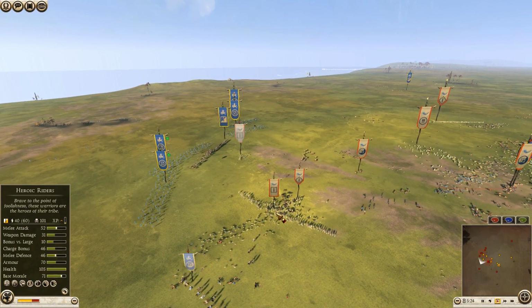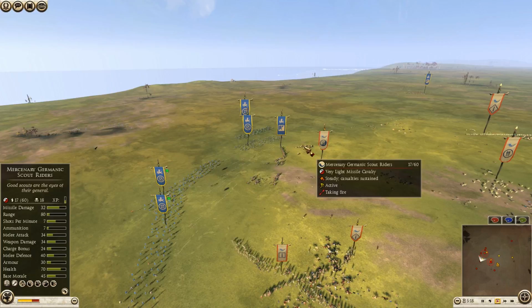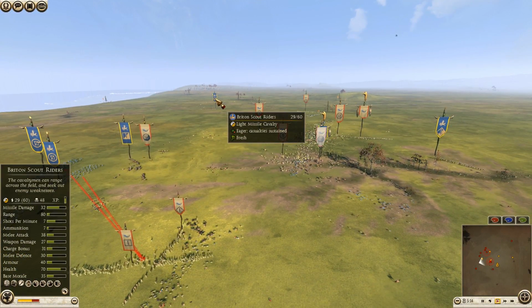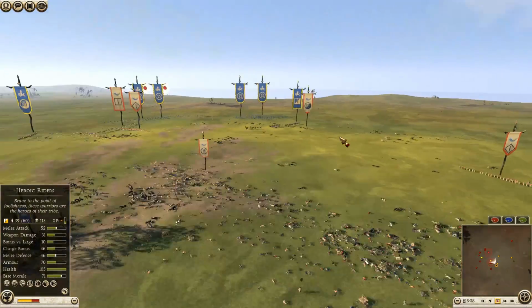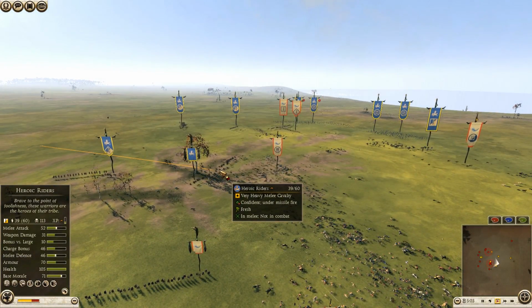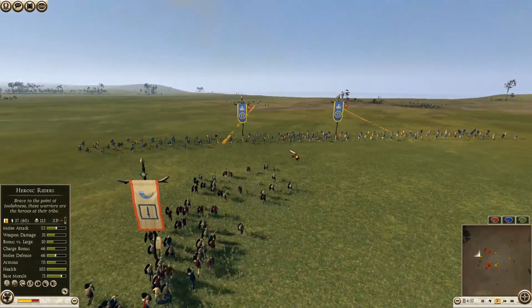One more of my Briton Scout Riders is charging into the Oath Sword, trying to drop down their HP a little bit. Meanwhile, my Briton Slingers are destroying the Germanic Scout Riders. I still have that Briton Scout Rider there, which I have completely lost track of. My General at 40 men is taking quite a bit of damage from this pesky Celtic Slinger, and I need to take care of that unit, because it's very easy to underestimate cheap Slingers, but in late game they can deal a lot of damage against any unit.